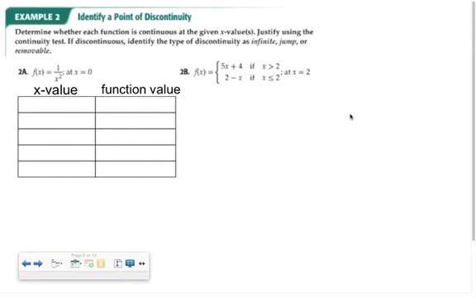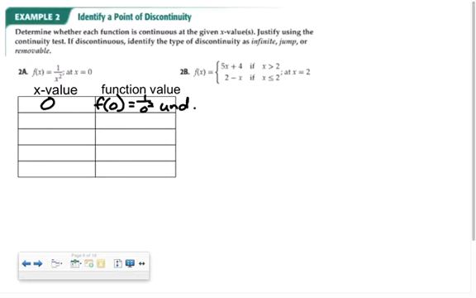Okay, so once again, the continuity test requires that I find a function value. So if my x value is 0, then I'd be finding the function of 0, and I'd be plugging in 0 for x. So that would be 1 over 0 squared, and that is undefined. So since there is no function value at the x value of 0, right away I know that it is not continuous. However, since the problem is asking us for what kind of discontinuity, we're going to continue.